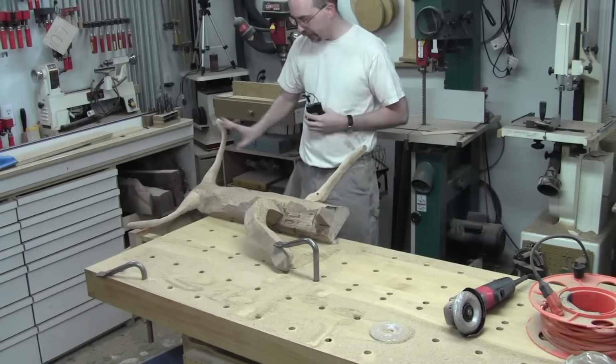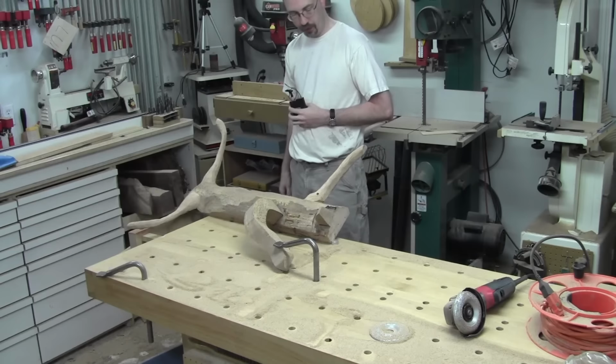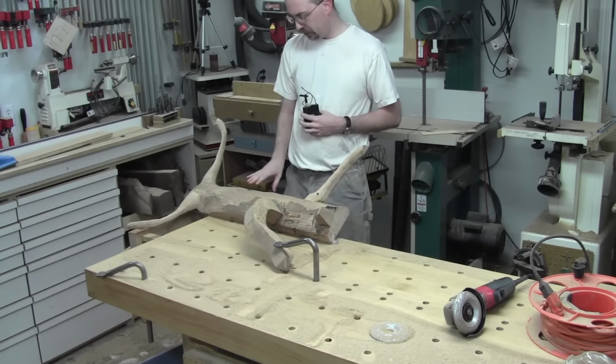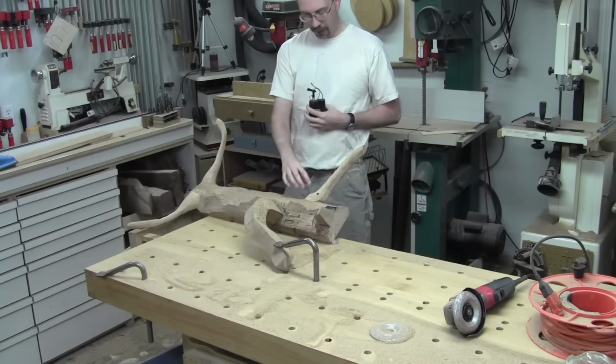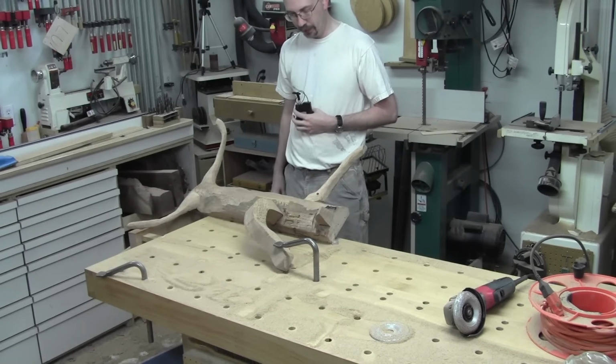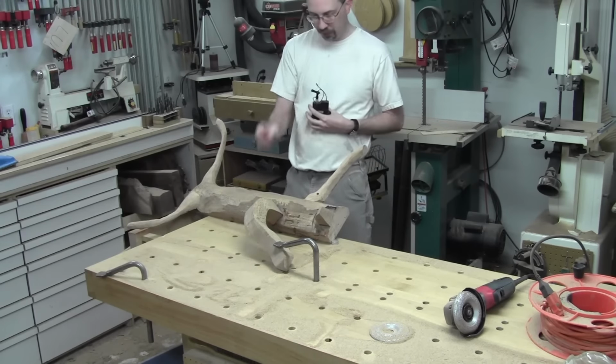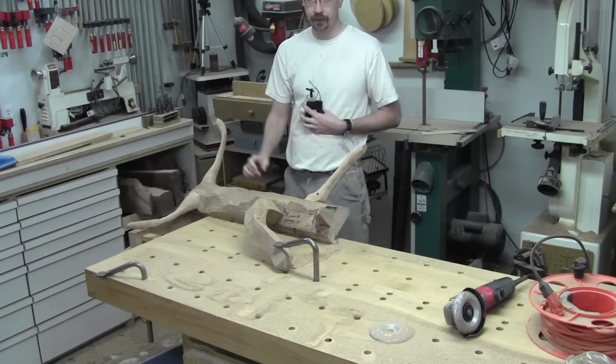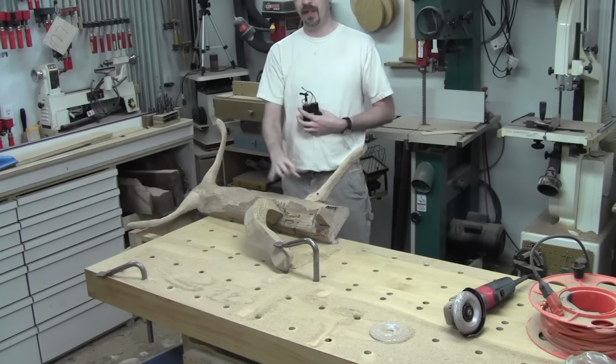So I can do some of that on this side here, and then some more on the other side. I think what I'm going to do, because I've already gone through this one, rather than fix this one right now, is go through all of these and get everything as close to shape as I can. Because if I happen to burn through a second one, I'll be mad that I'm solving the same problem again.